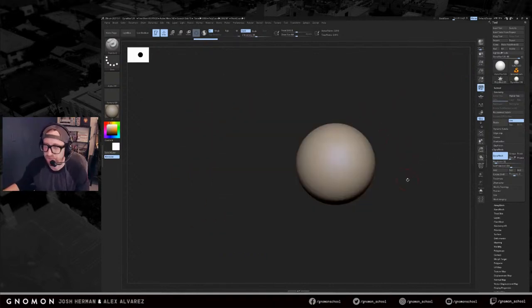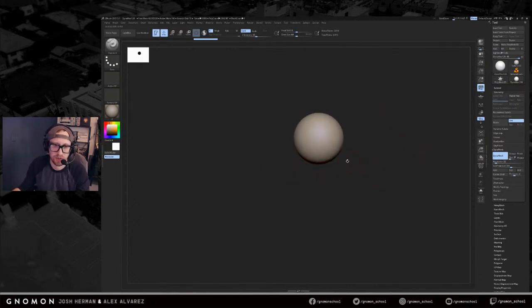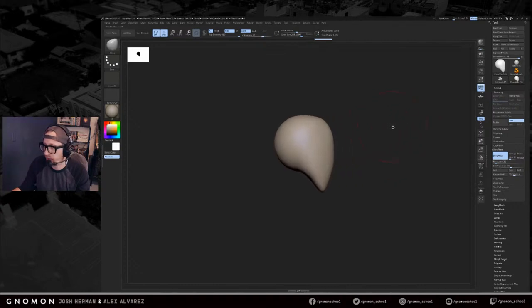If anybody has seen Mortal Engines, there's a really awesome android in there called Shrike, made by Andrew Baker, who's a really talented concept artist that used to work at Weta. Thought that was an interesting one.